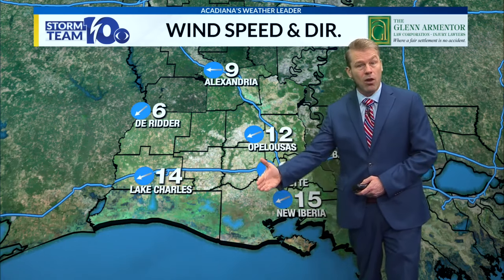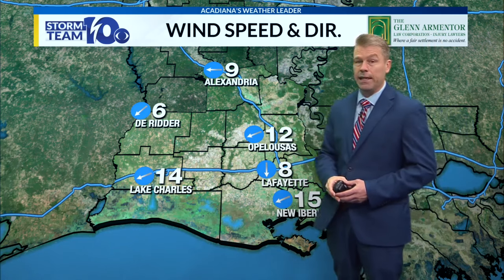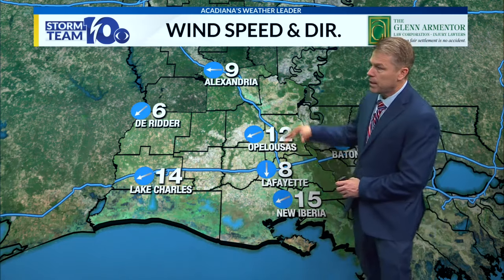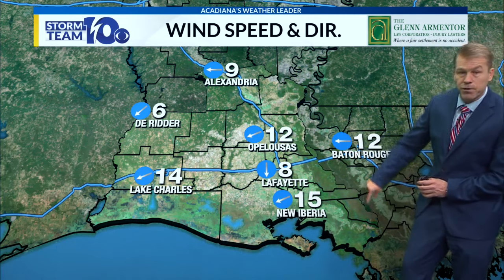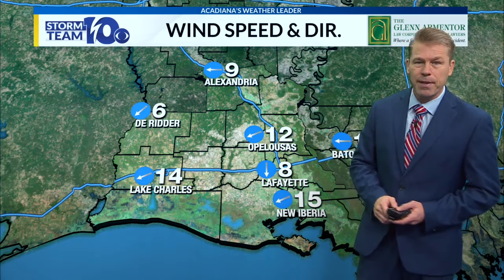This is not going to be like Laura or Delta — we had that strong south wind with those. Delta came in and tore the southern side of my roof completely up with winds gusting 85 to 90 miles per hour. With this one, anything coming in from the north with that track down to the south — you can see those winds out of the east in Baton Rouge. The south wind is going to be over the southeastern parts of the state, into Mississippi, east of the low.